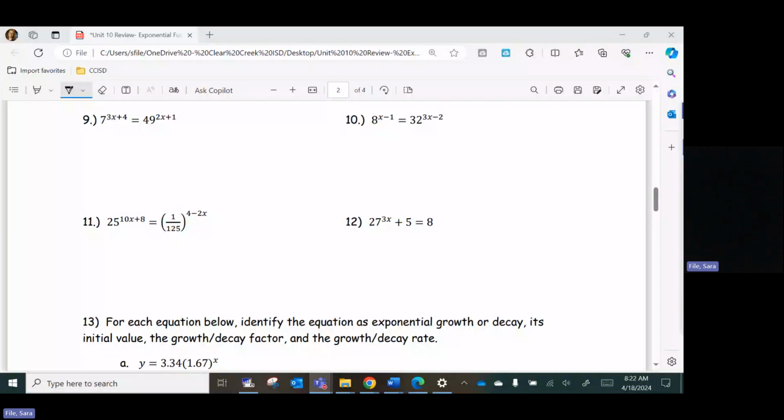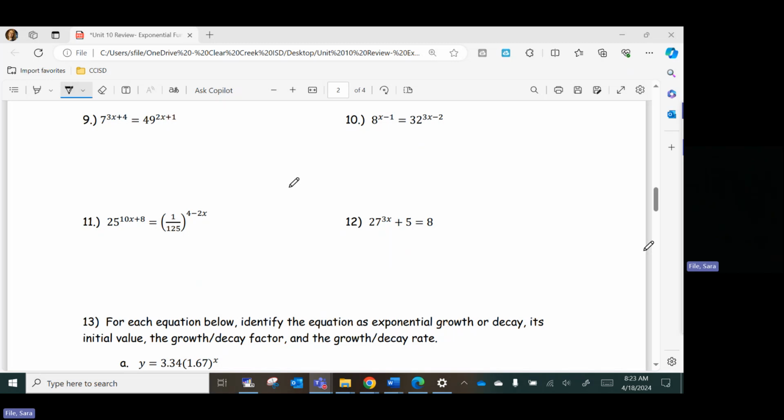Picking up here on the Unit 10 exponential review with number 9. So this section, these 4 questions are looking at solving exponentials. The only method for solving exponentials we have worked with that you've been taught that you would be expected to use on this test is the one-to-one property, where you match the base on the left and right side of the equation. Because if you have matching bases raised to powers, you then know that the powers must be equal. Okay, that's one-to-one property.